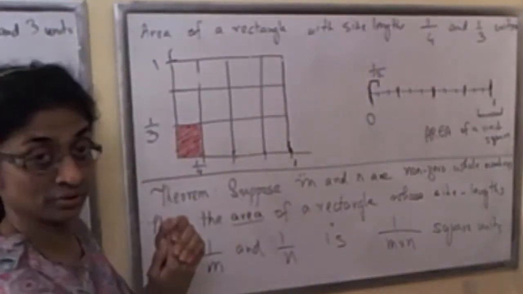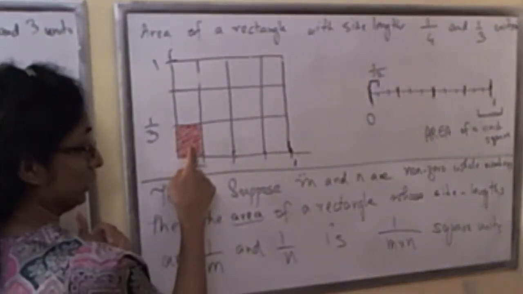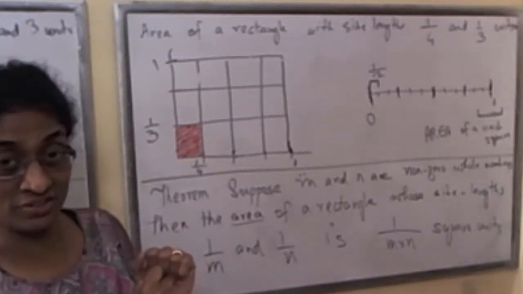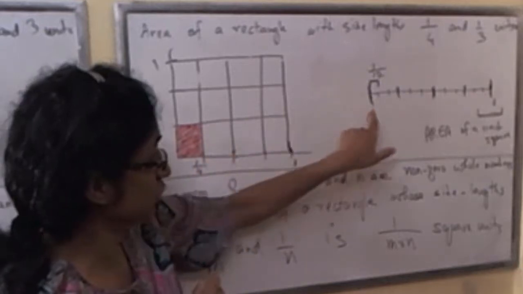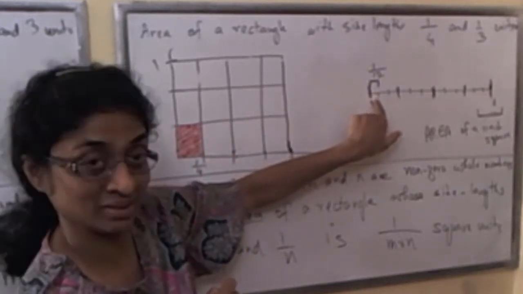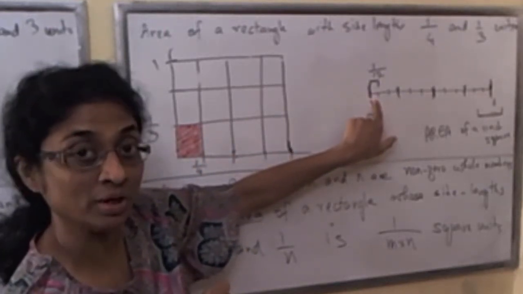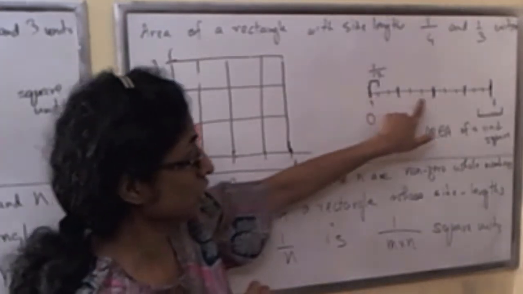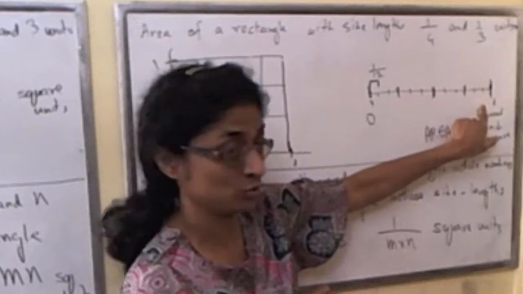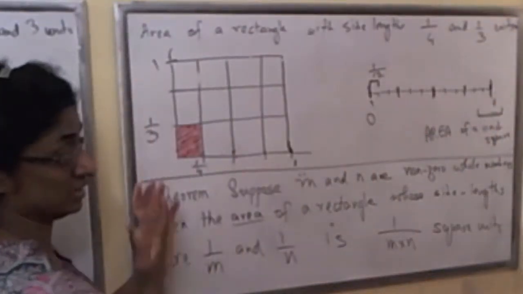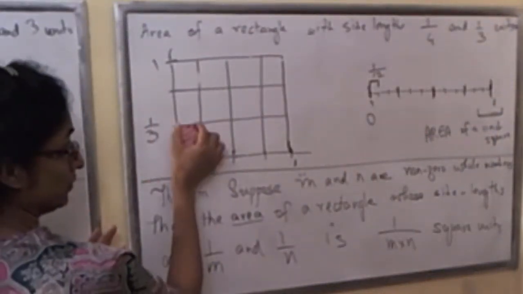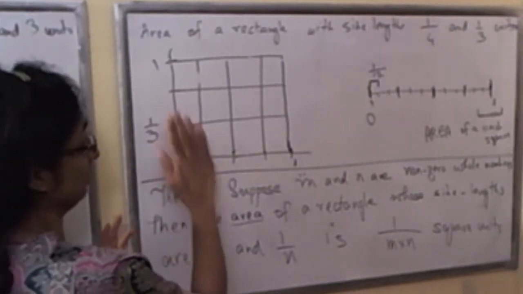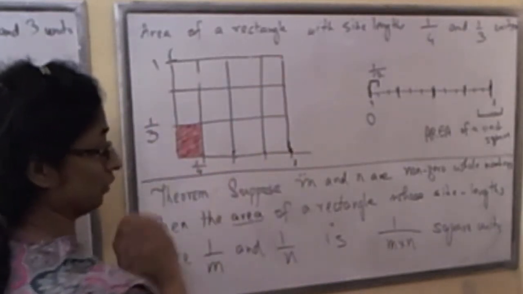So we go back here. What is the area of each of these rectangles, or in particular this red rectangle? That corresponds to the length of this tiny segment, which is 1/12. So we can see the connection between the two. 12 copies of 1/12 is 1. Here too we see the same thing. 12 copies of this number 1/12, which is the area of this rectangle, gives us the area of the unit square.